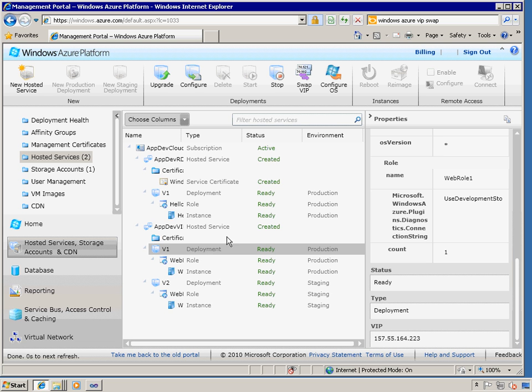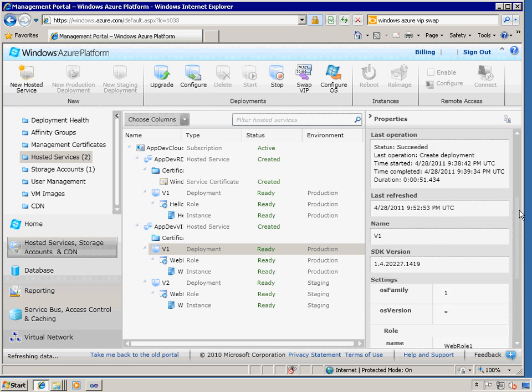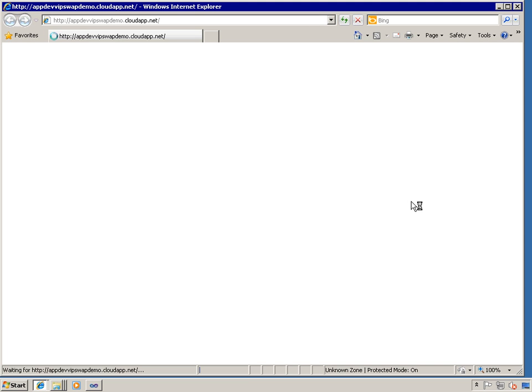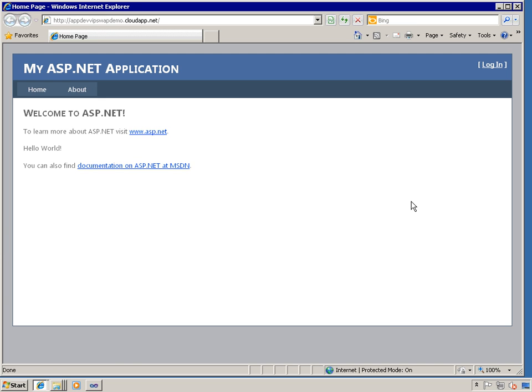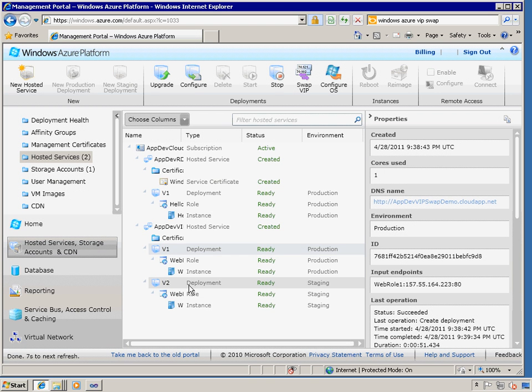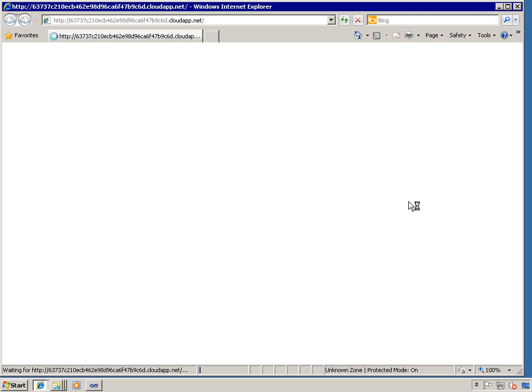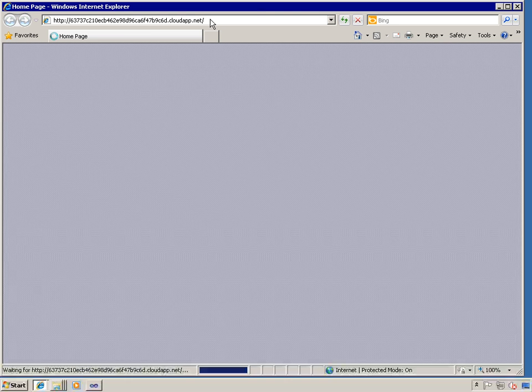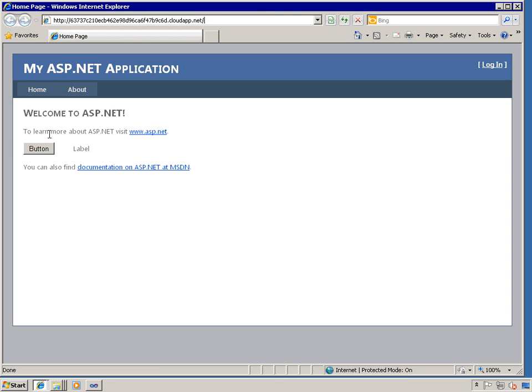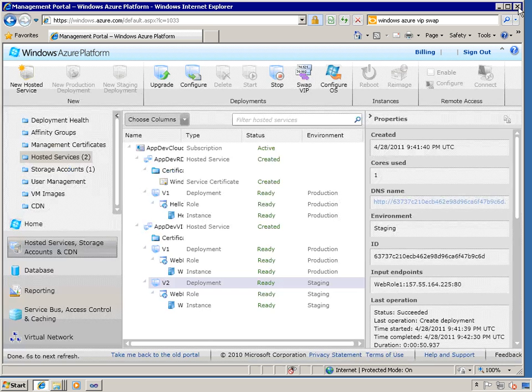So we can actually go in here and launch these. Let's scroll back up real quick and look at our production environment. So there's Hello World. And if we go to our staging, we notice that, like we talked about, there's the DNS name, and the DNS name for the staging is really a deployment ID or a GUID. So it's GUID.cloudapp.net. And just like we did on the production, we can click on that, it'll launch, and we can look at our staging environment. And so you can see the GUID up there. Right, so there it is. There's our staging. So we can close that.